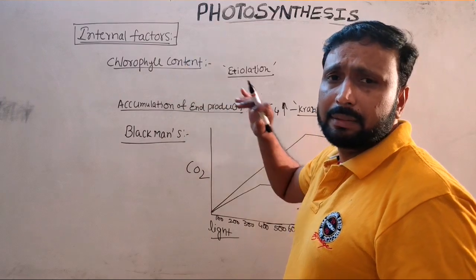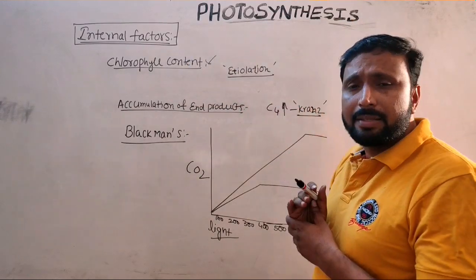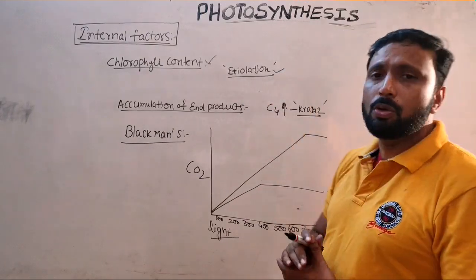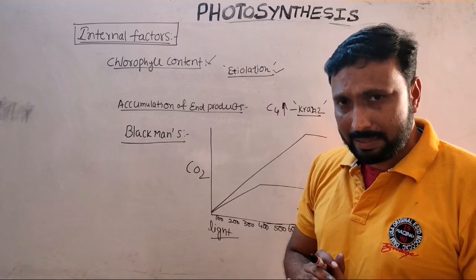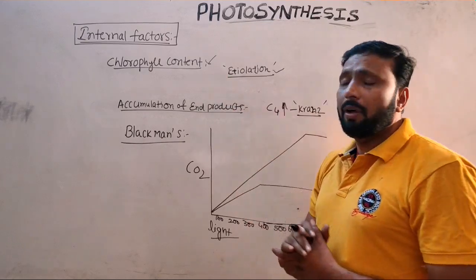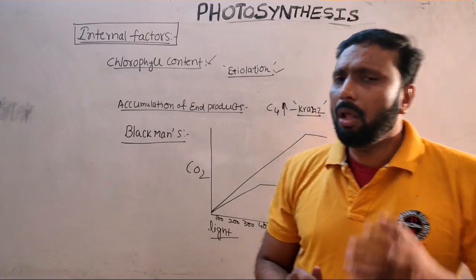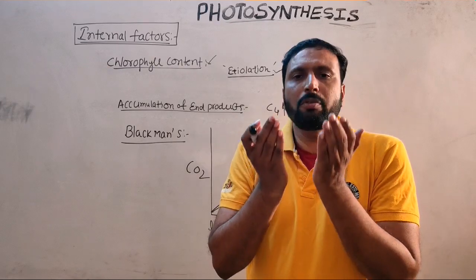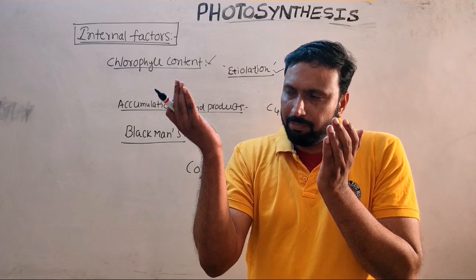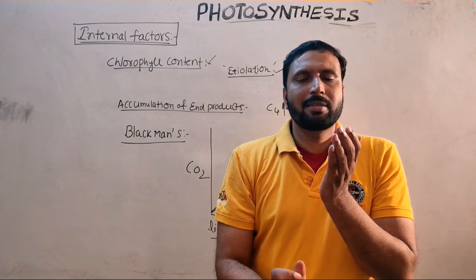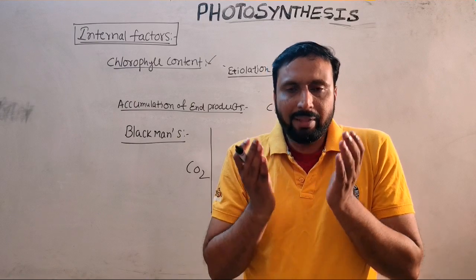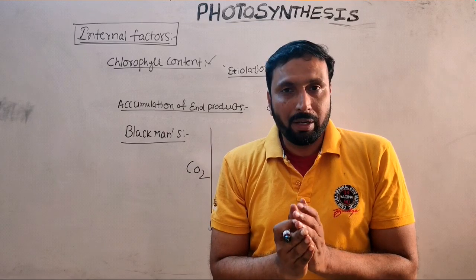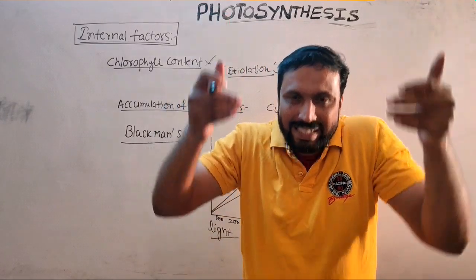But in some plants, the chlorophyll content is less. So that is why the leaves turn into pale color. That process is called etiolation. So their rate of photosynthesis is less. Then when you go for accumulation of end products, a very important point: the synthesized food materials in the mesophyll cells should translocate from the mesophyll cells to vascular bundles. When the food materials are not translocating properly, the rate of photosynthesis generally decreases.